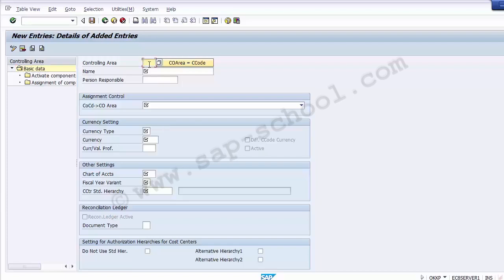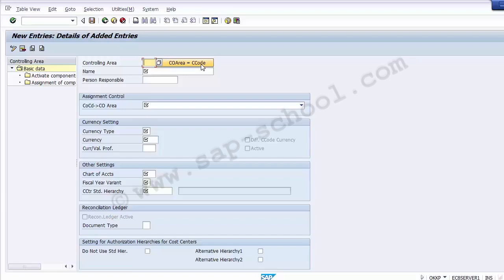So now moving on to the controlling area first. In this field, you need to enter a 4-digit alphanumeric identifier for your controlling area. If your controlling area will contain just one company code, in that case we can select the option for controlling area that is a one-to-one relationship to the company code, which is this one next to it on your screen. This controlling area equals company code says one-to-one relationship of controlling area to the company code. But if you indicate that there is more than one company code to a controlling area, then assigning only one will not cause any system issues.